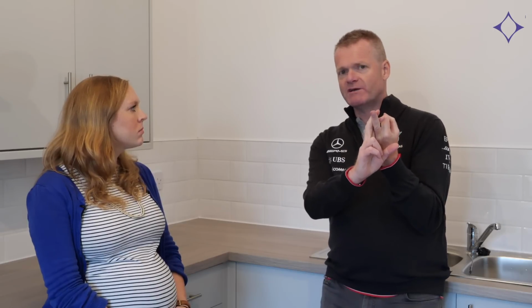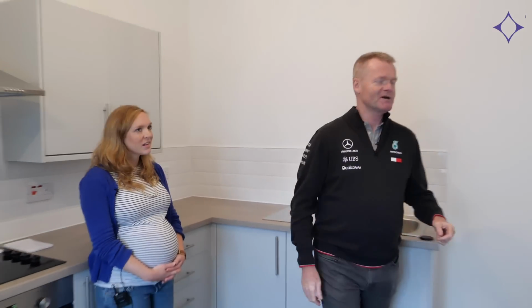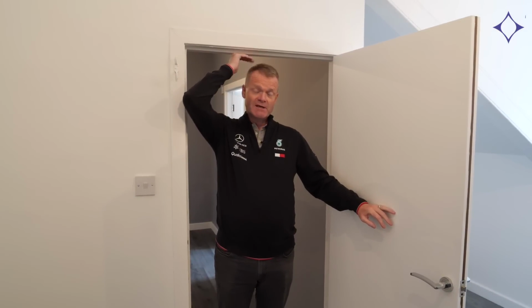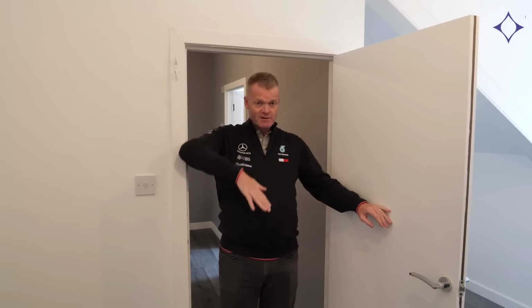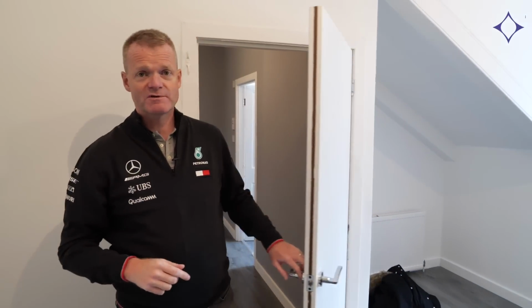So they're looking at three things. They're looking at sound insulation, thermal heat insulation, and fire. You've got to create a fireproof box, so hours of fire separation below, hours of fire separation above. That's why they made you lower the ceiling and raise the floor. I'm just going to give you a little example of that, because we were talking about this earlier. Here's me, 6 foot tall, and that is the gap above my head. This door would have been either 6'4" or 6'6" to begin with. So you can see how much the floor has been raised. It's been raised, I would say, 3 or 4 inches, and the ceiling would have been dropped the same amount.